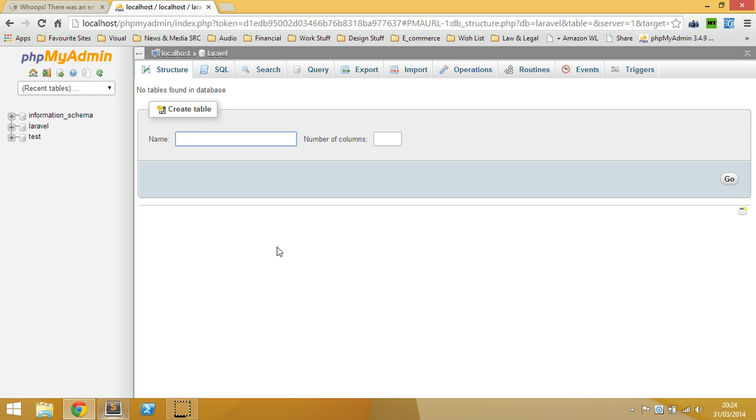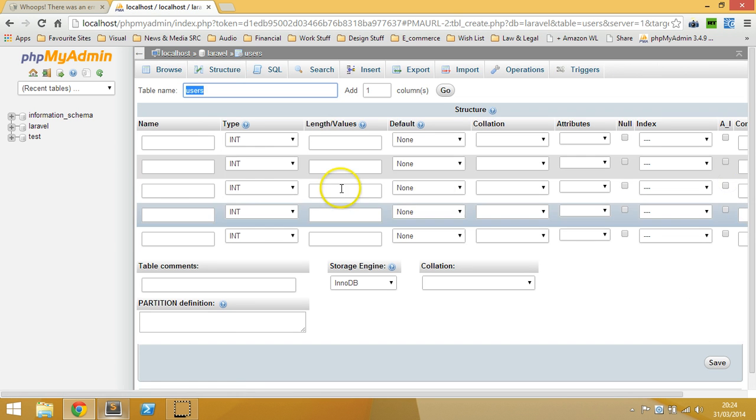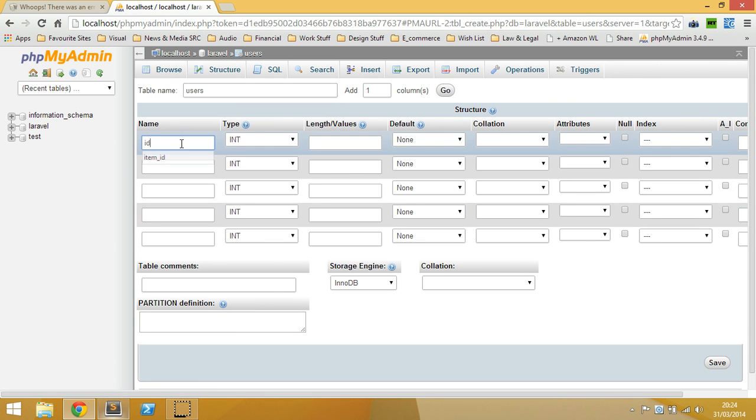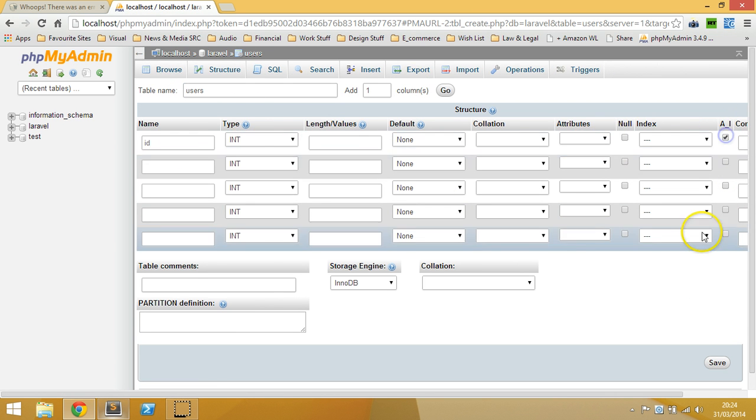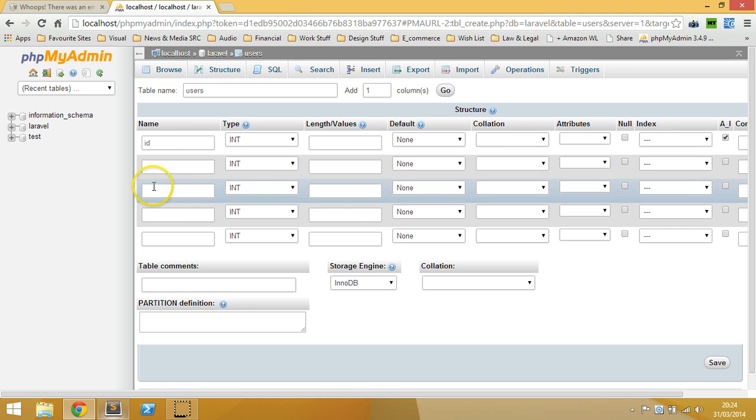Okay, so we'll make one called users, and I want 5 columns. I'm going to ask for an ID, and it's going to be an auto increment, so we don't have to fill those values in.